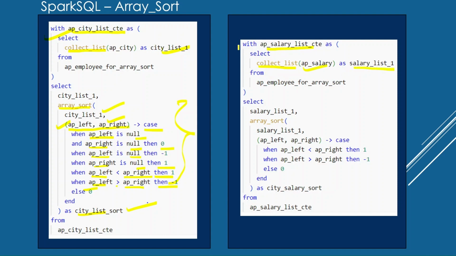Once this CTE gets created, with the help of an array sort function, I am sorting this column with the help of this custom function. So what I'm saying is that if AP left is less than AP right, then 1, and if AP left is greater than AP right, then minus 1, else 0. So let's write this query in the notebook and we will discuss the output.